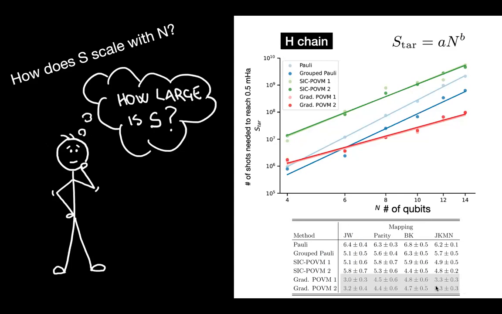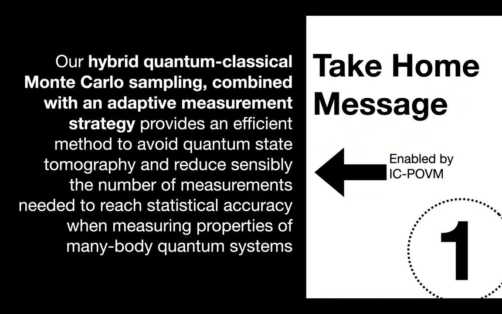And the exponent of our method is 3, which is already much better than all the other methods we compare with. This is also approximately the same scaling as the best known scaling for quantum chemistry Hamiltonians, reported in this paper and obtained by the Google group. Only that, of course, the scaling of the Google group is only obtained for quantum chemistry problems, while our approach is much more general. In fact, it is agnostic to the Hamiltonian.